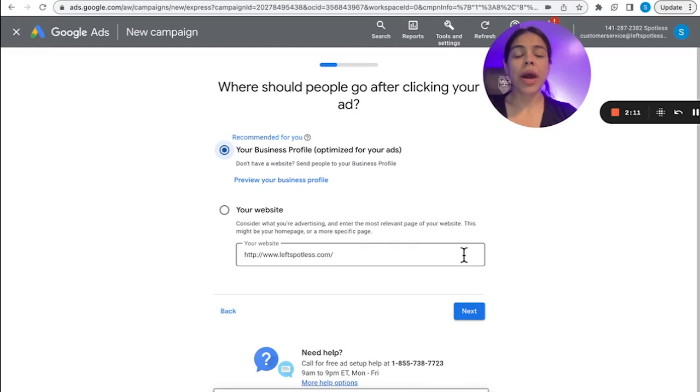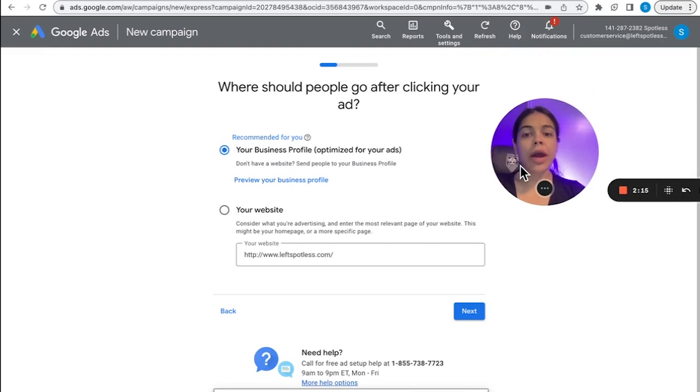After this, you have 2 options. Where should people go after clicking on your ad? Do you want your clients to go to your Google My Business profile or your website? Me personally, I would like to drive people to my Google My Business profile because my profile is set up properly. I have a lot of different ads, a lot of different photos, a lot of different services, a ton of reviews, and I actually want to have phone calls, right?